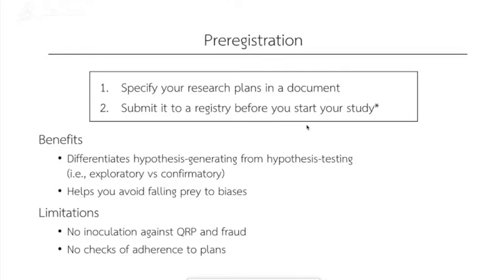So again, being able to pre-register what your plans are for a study before you conduct the study and before you see your data helps you avoid certain biases that we can fall prey to as researchers. Another benefit is that it helps us be super clear about what's exploratory research and what's confirmatory research, right? So what's hypothesis generating as opposed to what's a hypothesis testing process. Both are great. Both are crucial to the research process and both have their place in research. But it's super important that we can tell which one is which because there are different agendas which drive these different kinds of processes, and it's important to separate them out.